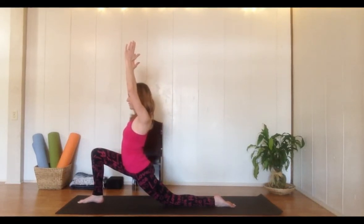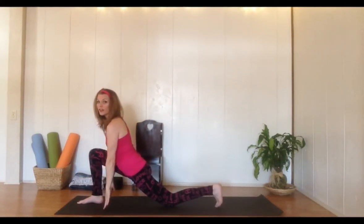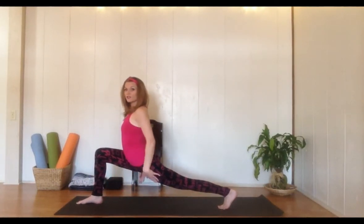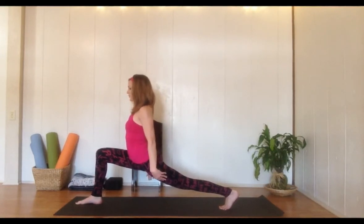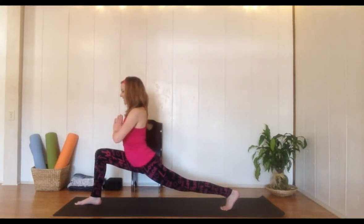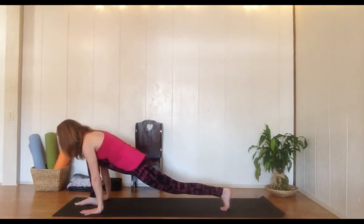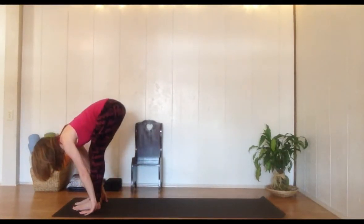If we're feeling really advanced today, we could try a full lunge, a high lunge, by curling the back toes under and then extending that back leg straight so it's completely lifted off the mat. And again, choosing either to bring the arms up or at the heart center. And then we can go ahead and plant the hands and step back to this forward fold pose.